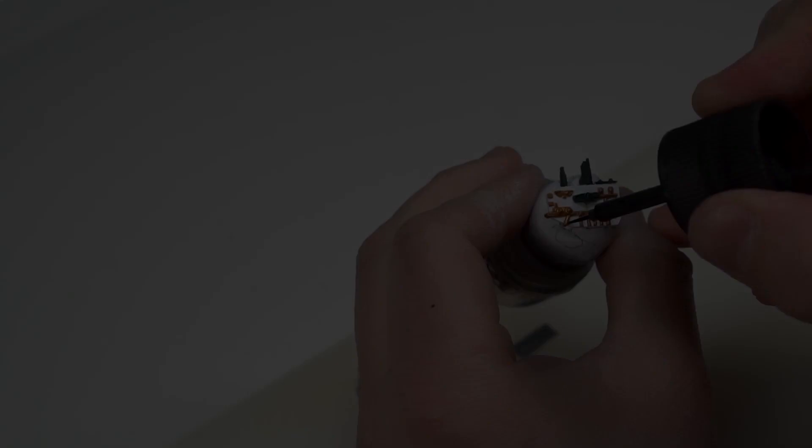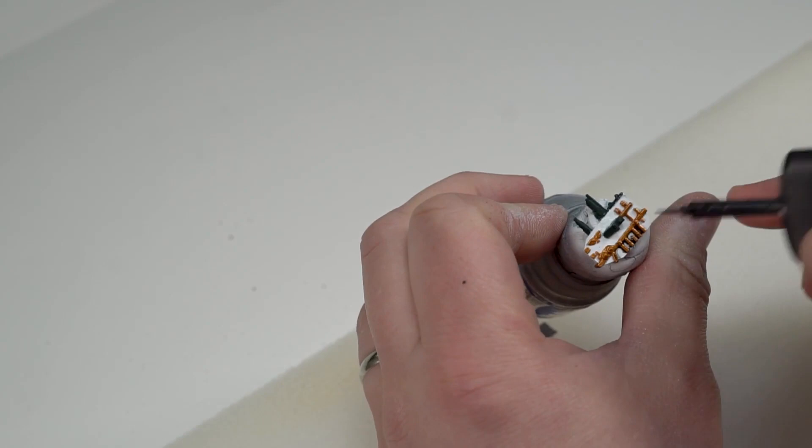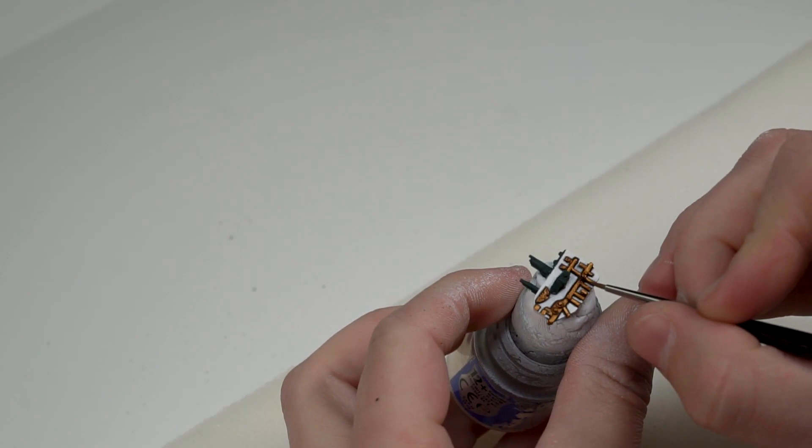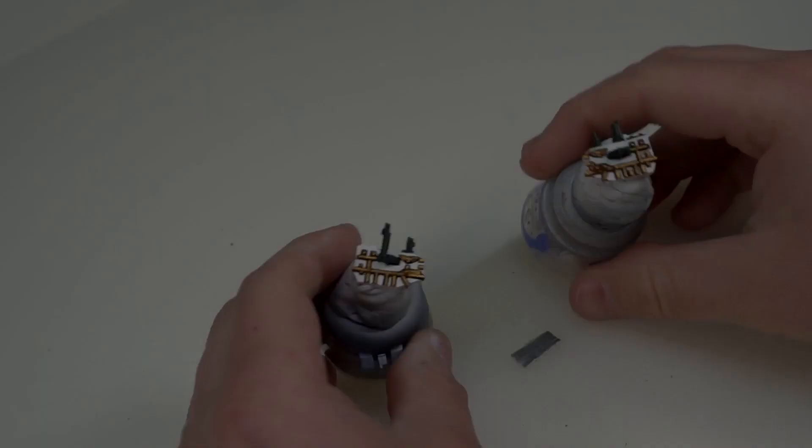Then we followed up with some gloss varnish as we were going to be adding some Tamiya panel line paint. Now I would not do any of these steps if I were you as it went horribly wrong for me. I'm assuming when they said panel line it means an actual deep recess of an actual panel line rather than what I'm doing here which is just adding it to corners. So as you can see the actual enamel started to spread all over the surface of the white paint and was an absolute nightmare and I basically had to start again. And what you're looking at in this shot is basically me starting from scratch which is everything done with acrylics including the black lines. I didn't use any Nuln or anything it is just black paint on a brush done neatly. I added some army painter soft tone where I thought it was necessary on the gold and then I highlighted with scale color elven gold.